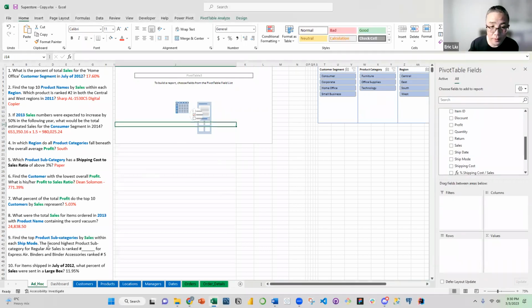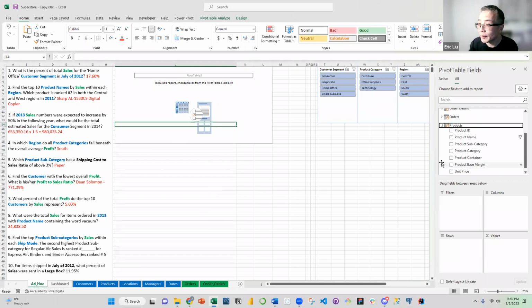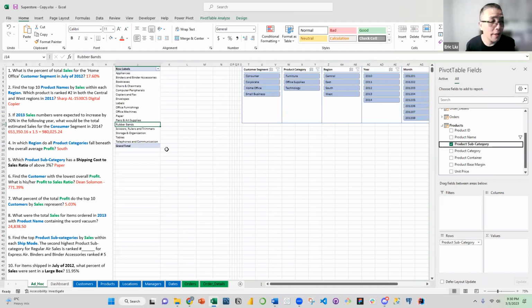So let's do this. Product subcategory. Another tip is if you have one dimension that has too many unique values, I think it's better to send it to rows because you can go down a lot.